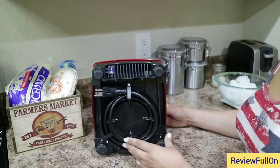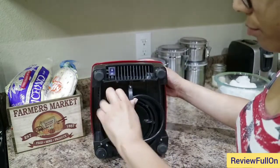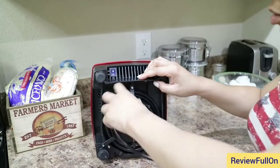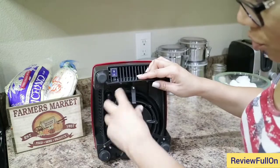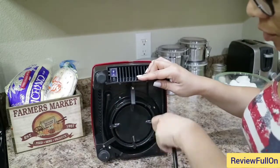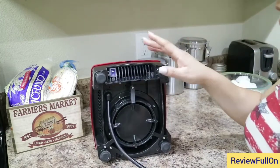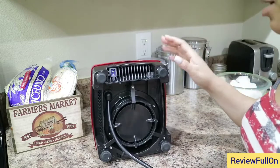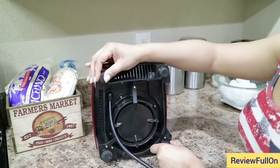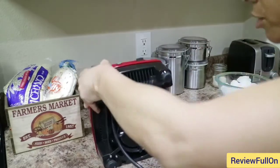The cord is hidden so it's not in your way. I apologize once again for Puzzley — he starts barking as soon as I start filming. So it's very simple to uncoil, and it's very easy to coil back in. I tested it before this video, and here's the power button just right underneath. It has these nice little soft grips for the counter so that way it doesn't slide. We're going to flip this over.